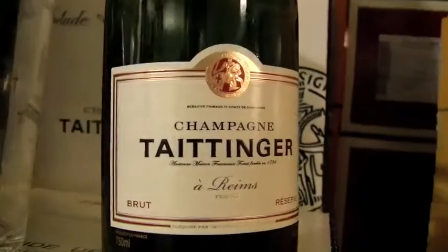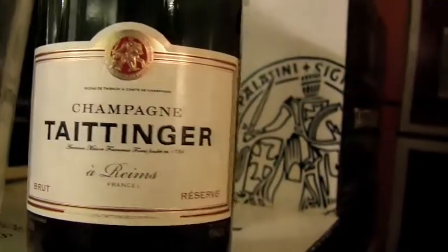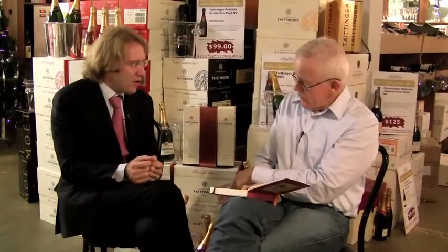Firstly, the Brut, which is the house style basically — it's the entry. I'll show you the case of what Taittinger is about. The Brut, the NV, non-vintage, it's the first style. From the Brut, the non-vintage reserve to the Comtes de Champagne, it's one style, one philosophy — to make very elegant, very feminine, very fresh, very pure, very precise wine. And that's exactly what Taittinger is.